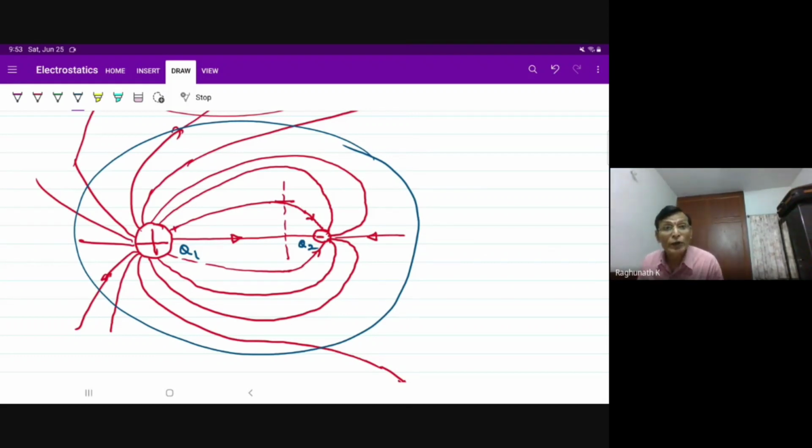If the net charge is 0, if both charges are equal in magnitude, whatever may be the surface that you talk about, if it contains both the charges, some lines are generated inside and go to the other charge directly. Some lines which go out of this closed surface will ultimately enter the closed surface and reach the negative charge. Please check.